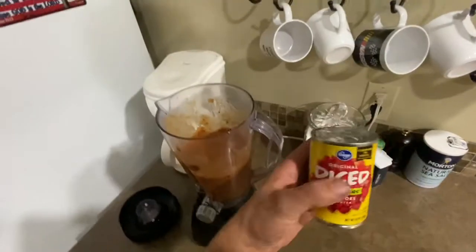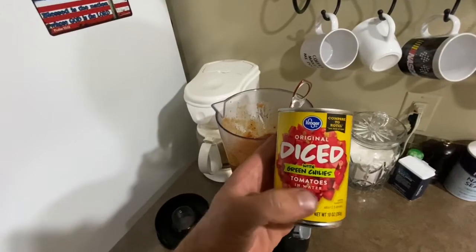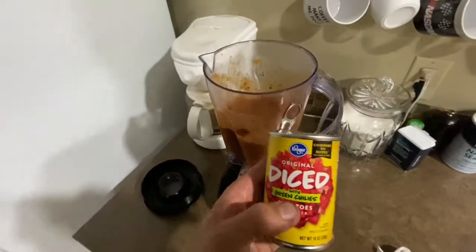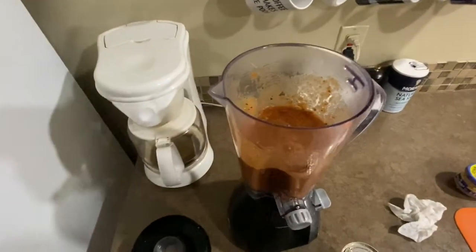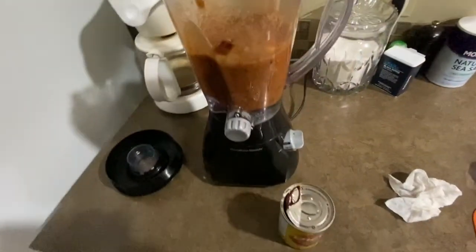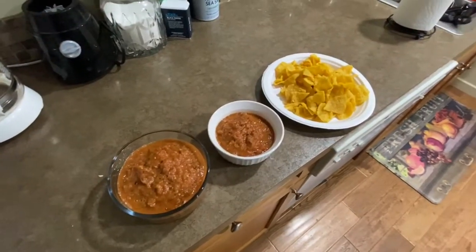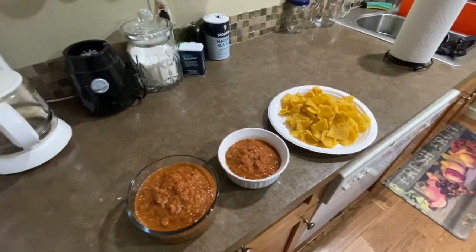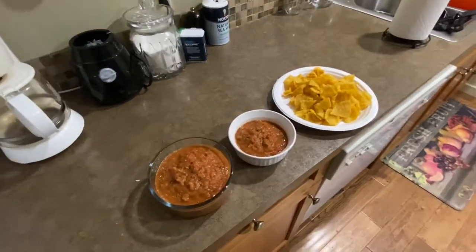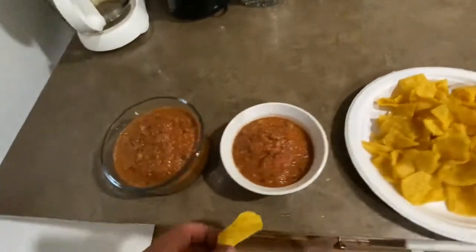This time I'm gonna try to add a can of this. I did drain the water out of it. And that way it has a little bit of chunk to it. I don't like big chunky salsa, but I also don't like super thin salsa. So I'm gonna pour this in and just probably mix it by hand and then pour it in a bowl. Okay, that's it. Blended it, poured the canned tomatoes in there and just hit the blender for a half a second. It's 9:48, so this probably took me about 20 or 30 minutes.